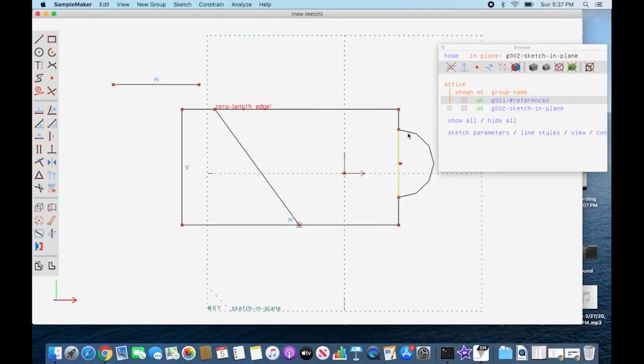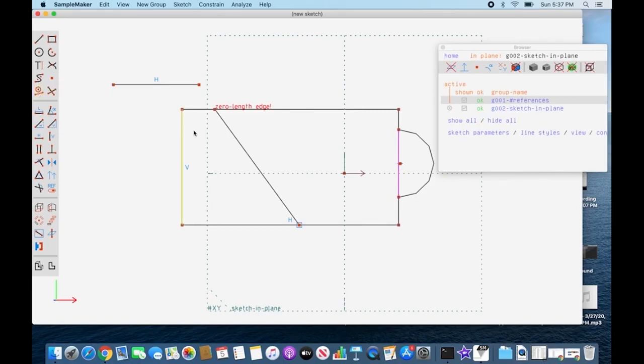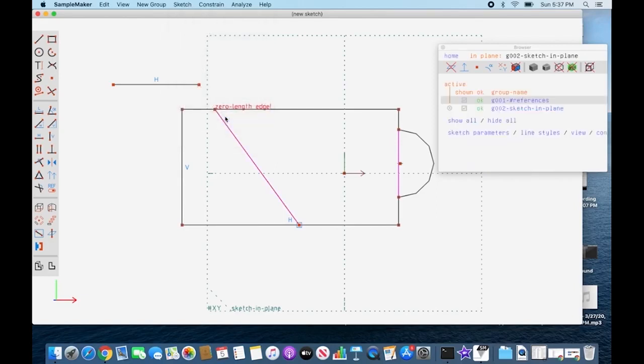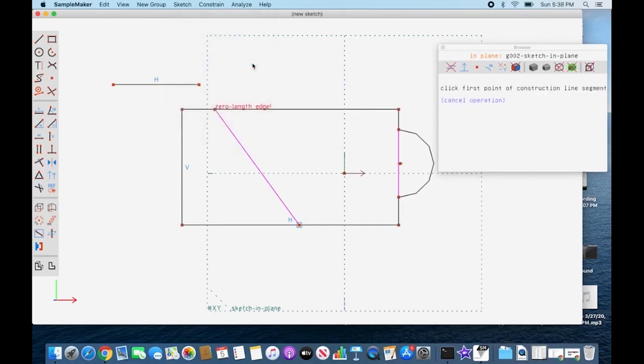If I want to turn some of the segments to a construction, notice these segments, I'm going to use this one here. If I want to turn that to a construction, I'm going to use the toggle construction or G, and that turns that over. I can also just pick a line, go to the menu, or I could hit the quick key for it. And also remember, if I did Shift S, that enabled me before, if I need to draw a construction line, I can hit Shift S, and then I can go in and say I need a construction line from this point to up here.